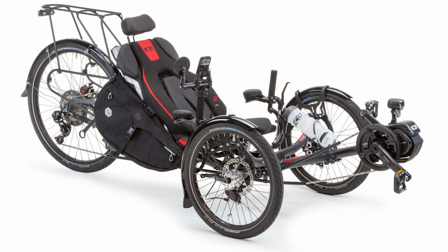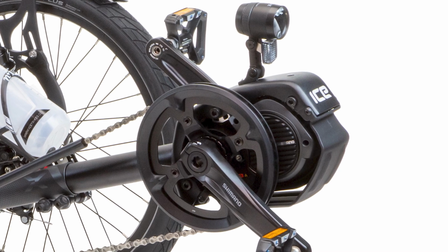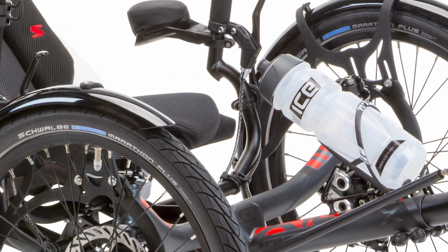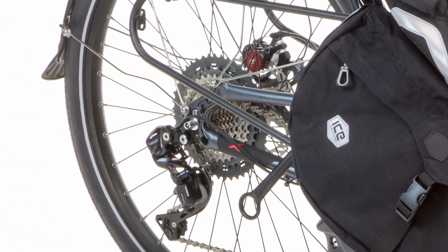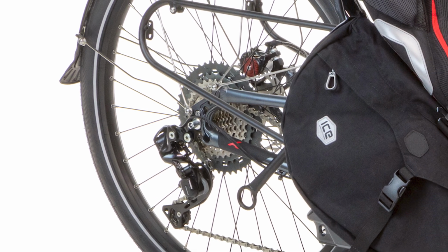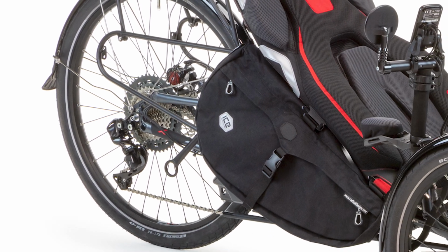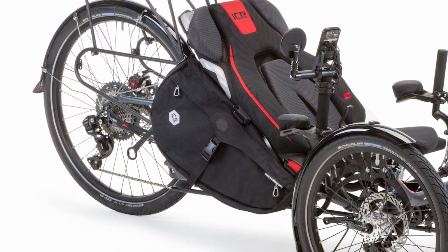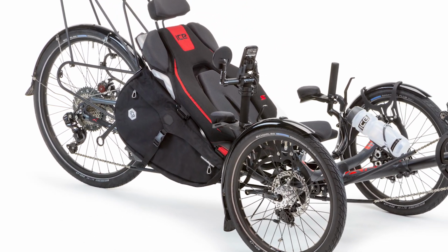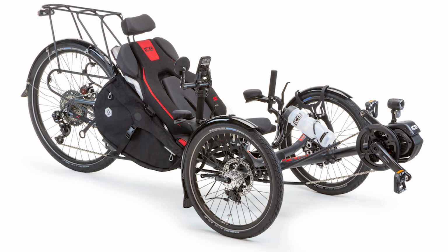The Sprint X Tour Ultimate is designed with the long distance touring customer in mind. So it's got everything you'd expect for long distance touring. It's got the Shimano Steps 8000 series motor, and it also features the Shimano Di2 XT 11-speed gearing at the back. So that is push-button shifting controlled by little servo motors, which gives you instant and really precise shifts. The Sprint X Tour Ultimate features full suspension, and it comes with all of our luggage equipment, so you can plug on your panniers and get ready to face the open road, as well as having comfort features like the ErgoLux seat, wrist rests, and the neck rest.